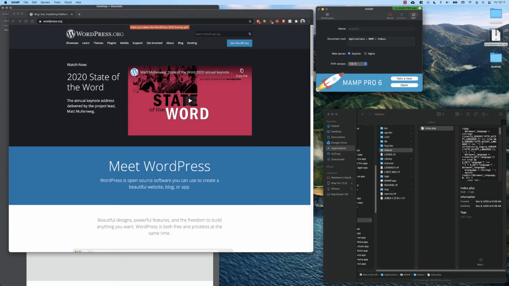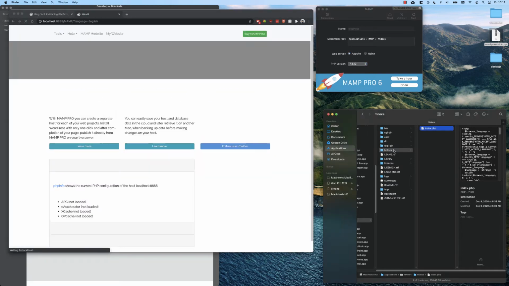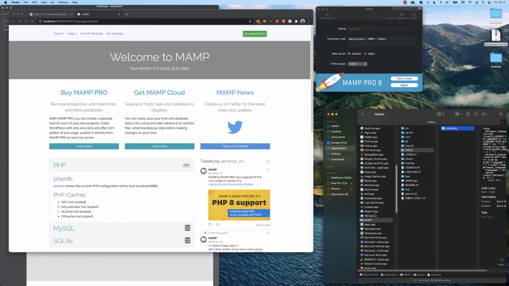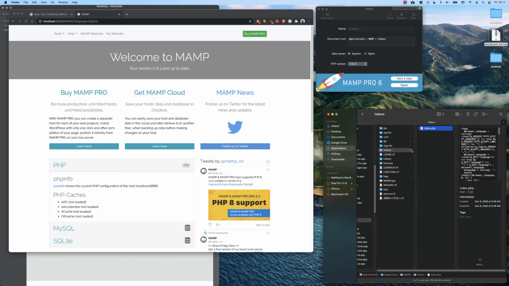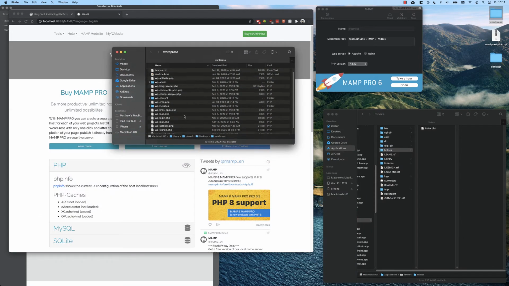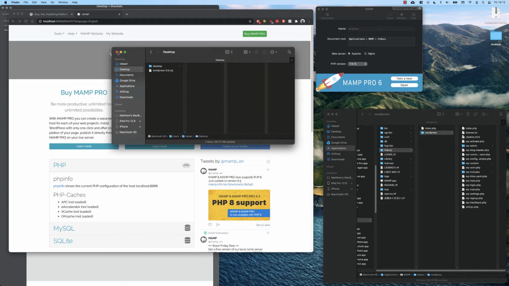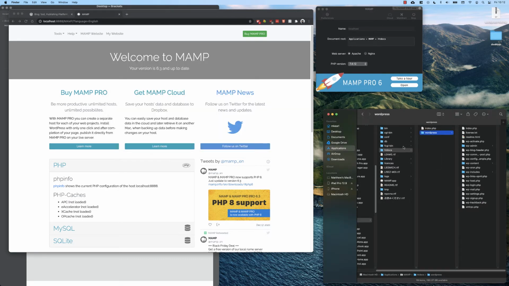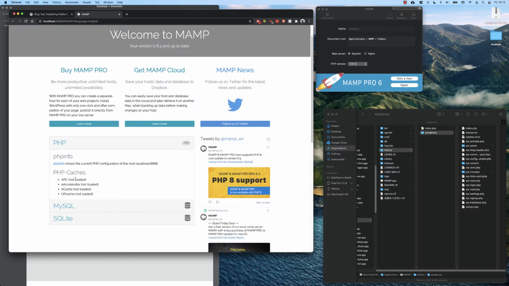So I'm going to go ahead and start my MAMP, okay, and we're running Apache, and I have my directory underneath Applications called MAMP and htdocs, and this is where the files are going to go in here. If we want we can delete this, but let's go ahead and look at this WordPress directory. And this all looks great, and we're going to take that whole directory and we're going to dump it into that htdocs folder.